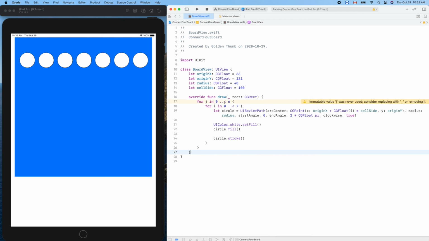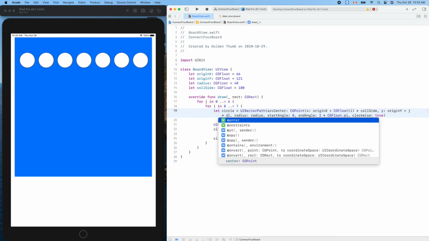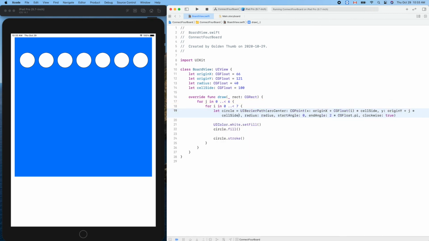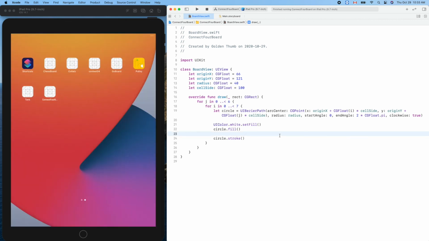Now where do we put the j, right? We want to control its y right here. So plus j times what? We'll use the same cellSize, the distance. Wait a few seconds, then we can auto fix this guy. The same idea, right? The j is an integer. It has to be an integer, because it doesn't make sense to have 3.5 rows. No way. Now run it.